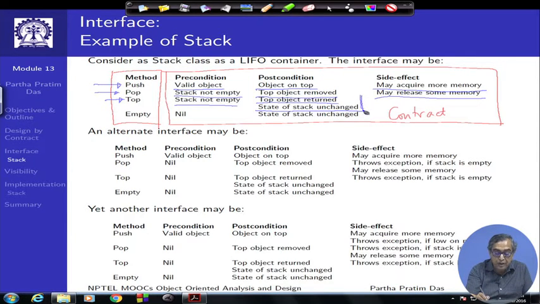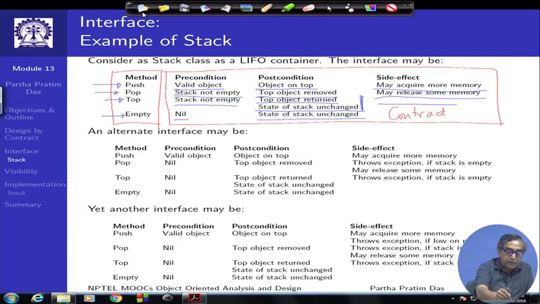So, there are two post conditions and there may not be any side effect. If you look at empty, we can say that there is no precondition. I can send an empty message to any stack, whatever its state is, and the post condition is the state of the stack does not change, there is no side effect.